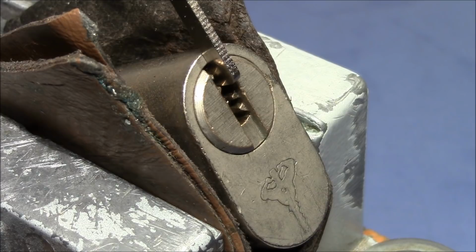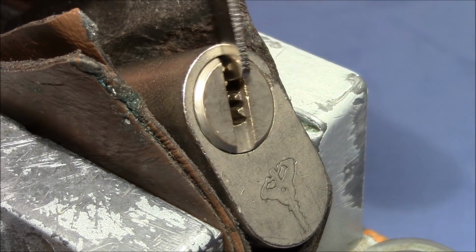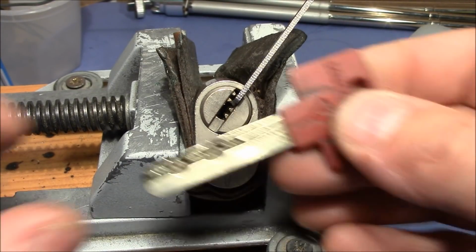Okay, got it open. That's a total time of 6 minutes and 50 seconds. I'm pretty happy. So you can see it's open. Alright, that was the repair and pick of a multi-lock.